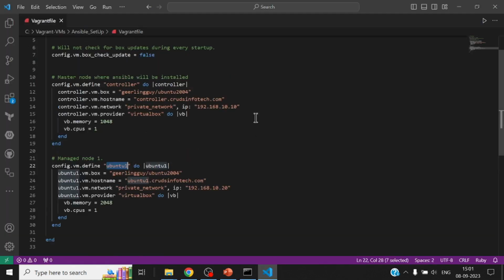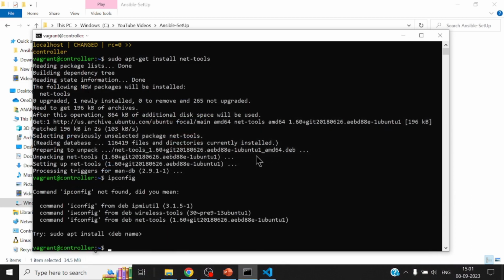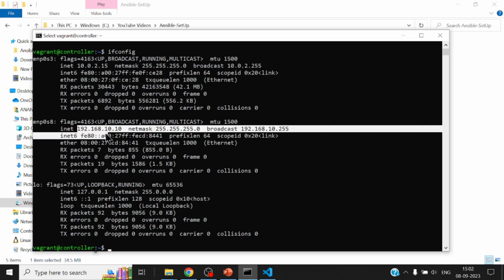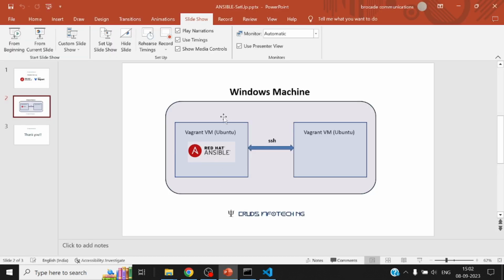And this IP address was already configured in the Vagrantfile configuration that we used to spin up our VM. So 192.168.10.10, that's what this should show up. ifconfig, sorry, ifconfig. All right, ifconfig, if I look at the Ethernet, 192.168.10.10. So one machine has come up, which is 10.10.